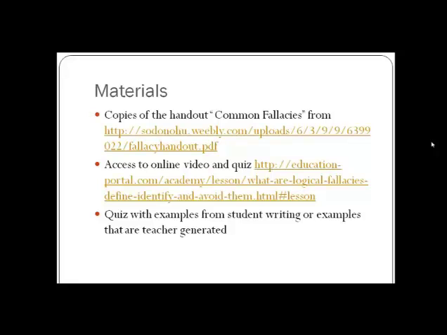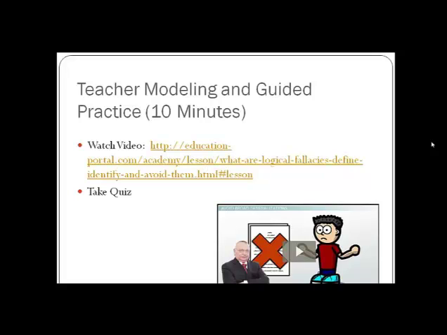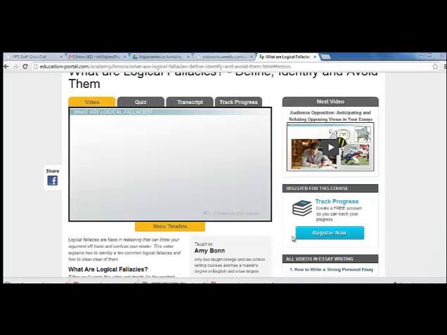As a teacher, you will want to make sure that you have copies of the handout Common Fallacies available to review with your students, and that you have access to the online video and quiz associated with this lesson. In addition, it is a great idea for you to make a quiz or a checking for understanding assessment that includes examples from student writing or examples that you've generated if you do not have student writing examples. The modeling and guided practice of the video will take roughly 10 minutes. Here's an example of a clip from the video.